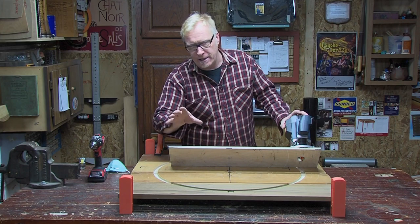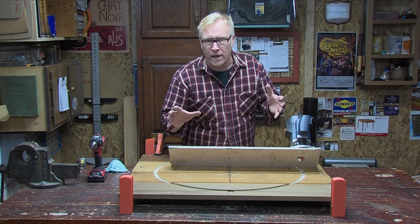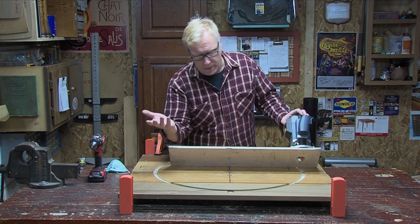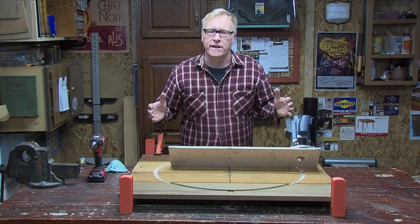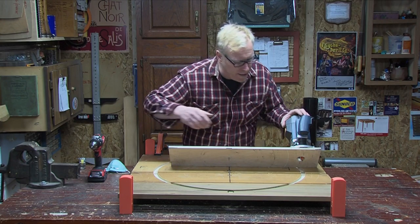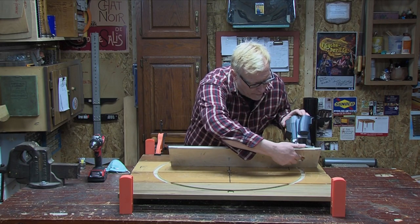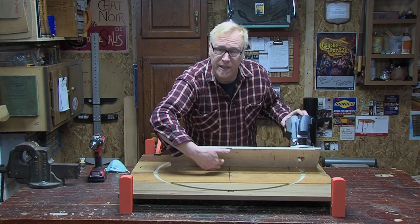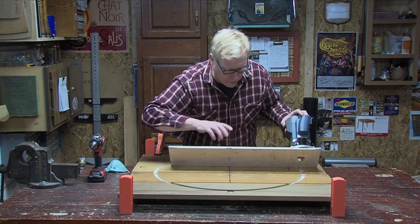Now, this doesn't get any easier. You can buy from woodworking catalog stores circle cutting jigs, but this is just a simple piece of half inch plywood. Now, I want a 26 inch diameter tabletop. So what I did, I drilled a hole to allow a straight bit for my router to go through. And I just measured 13 inches, drilled a hole, and put a screw through there.